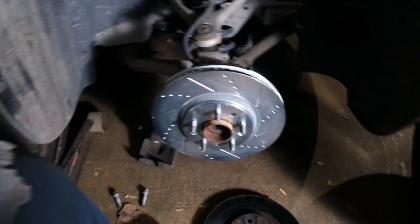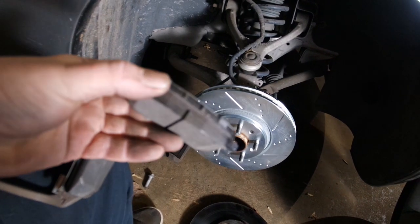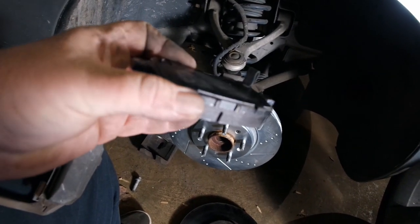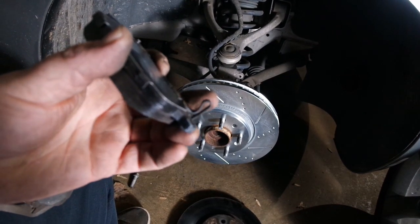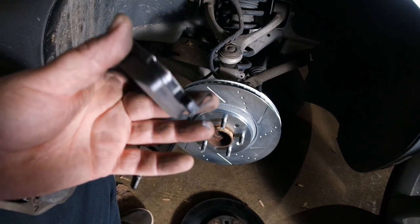Okay, so we have the rotor in place. Now it's time to put the caliper bracket back in. What we can do now, because we have this bracket off, is go ahead and put these pads in before we put it in. It makes it a little bit easier. Now, this pad here, this is the inside pad. You can see this piece right here. This is your brake wear indicator.